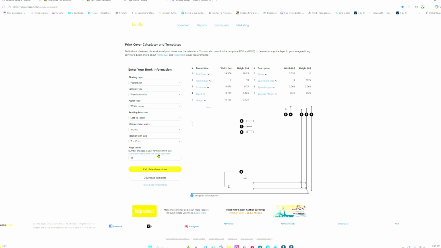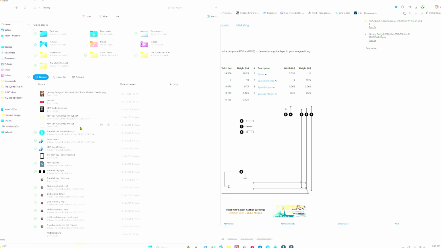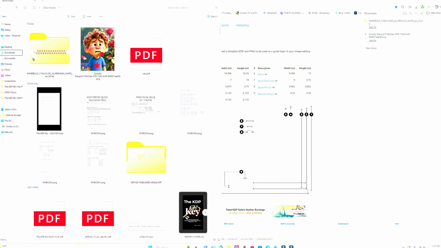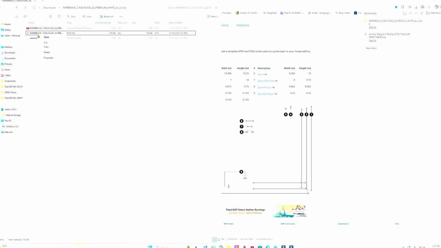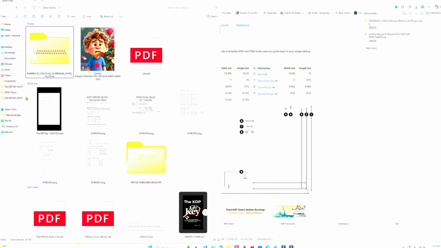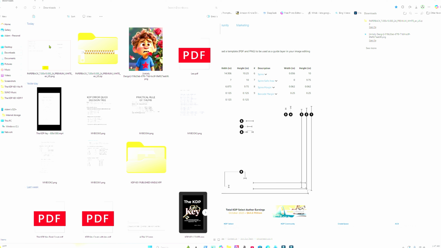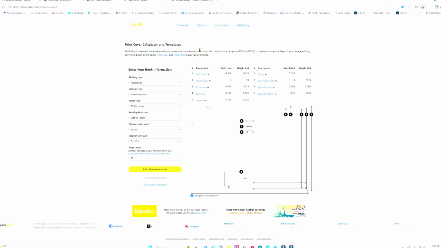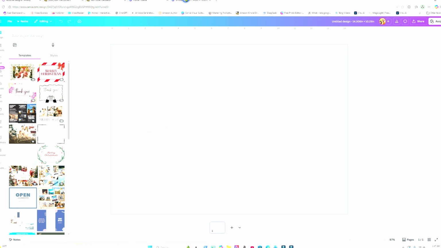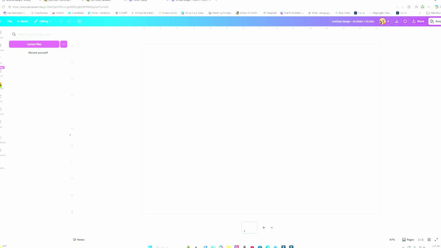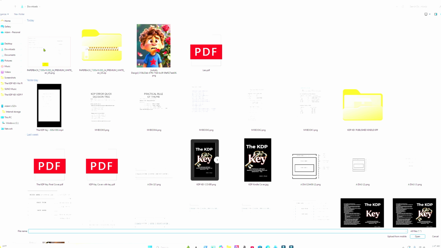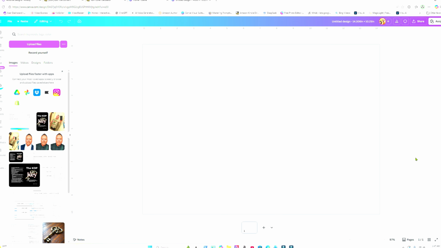So from your template, we would go to our downloads. If we do it that way, we're just going to copy that. We're going to go back up and paste it here. Go to my page. Canva. Upload. Upload files. Go with this file. When it's done, drag it over, drop it, and put it up in your corner.